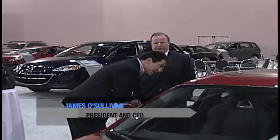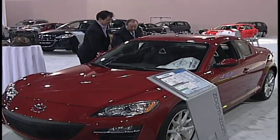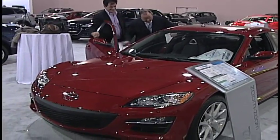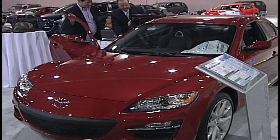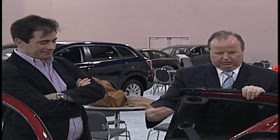So this is our RX-8 4-door sports car, and it's a lot of fun to drive. Great balance. 4 doors or it's 3? Wait, so that's the door on that side too? It's got to here, one on each side. So if you got people you want to go around town on the weekend, let's say you're out in the evening and you got a couple friends you want to jump in, you got a sports car with access to a couple of seats in the back, which makes it easy. Good ingress and good egress.